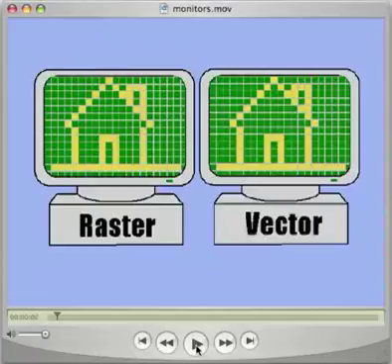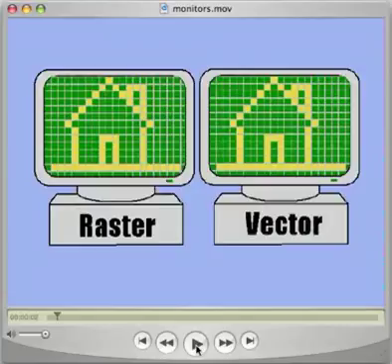So what you're seeing is a very generalized way of showing pixels on a monitor. Obviously this is a very low resolution monitor where you can actually count the amount of pixels width and height. But I think in a general way it does show the two different ways that an image is defined by either a raster-based software program such as Photoshop or Painter, or a vector-based software program like Illustrator.